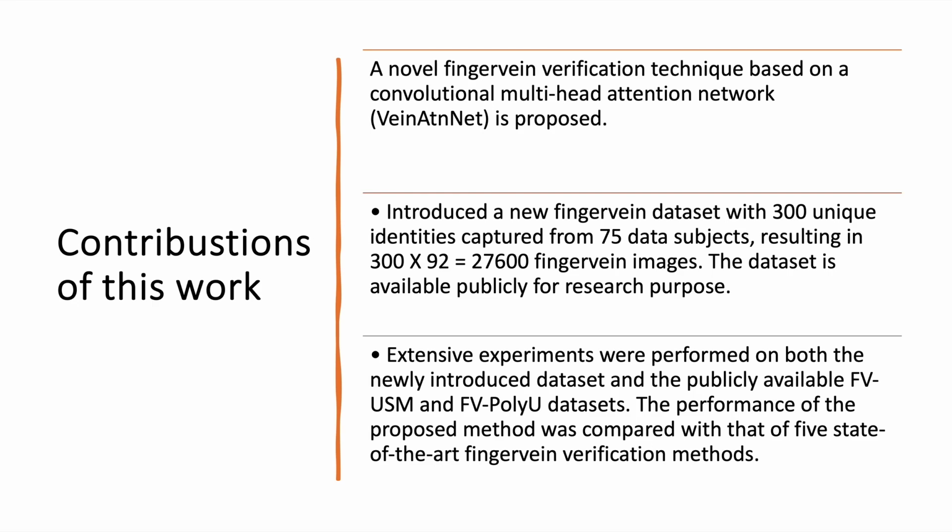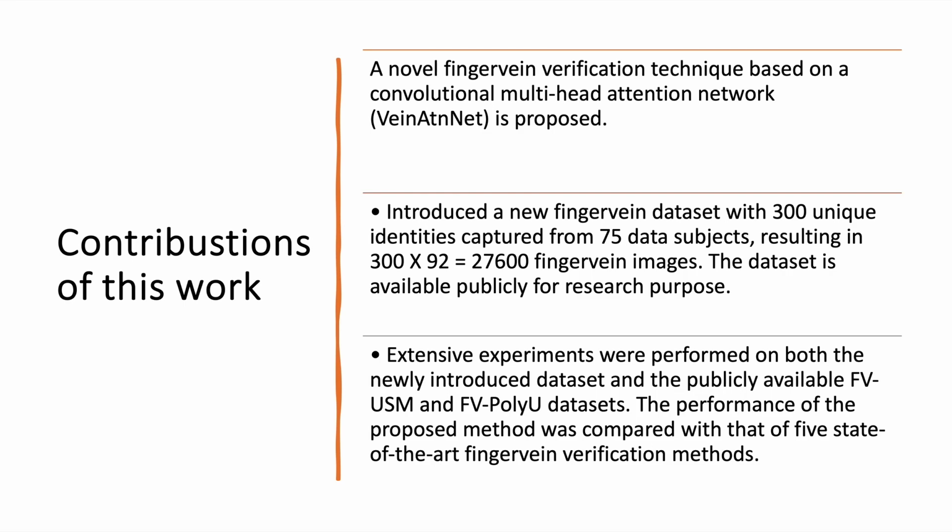The second contribution of our work is to augment the small-scale databases that are available in the literature. To overcome this limitation, we put in an effort to collect a new database with 300 unique identities captured from 75 different data subjects. That results in 300 times 92, which means for every finger we have captured 92 different instances, covering from 2 days to 1 week, depending upon the availability of the data subjects.